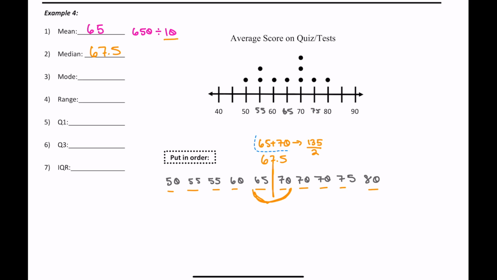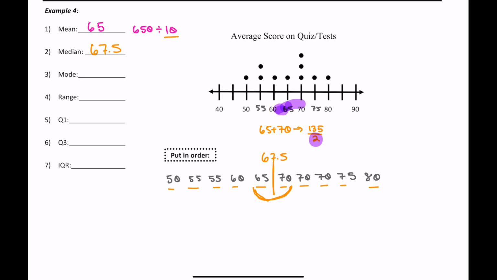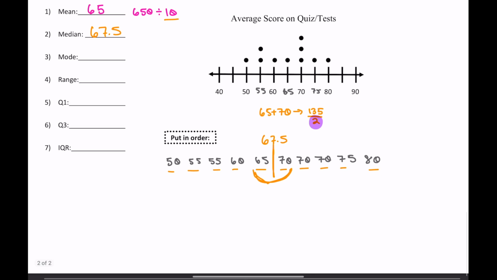And again, if you're finding the average for a median, a Q1 or a Q3, the only number you are going to divide by is 2. That's the only number. You will not divide by 3. You will not divide by 15. You will not divide by 100 million. Whenever you're figuring out an even set of numbers, the median, you will only ever divide by 2. Same with Q1, same with Q3. All right, so we know the median is 67.5. This is tough stuff, okay?